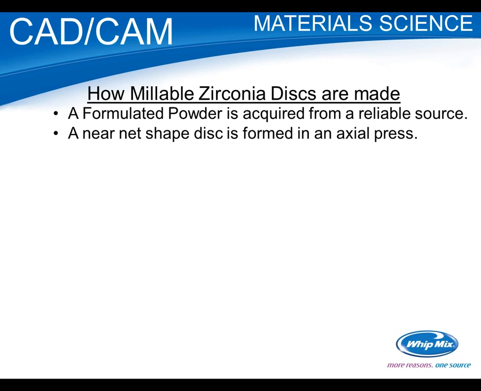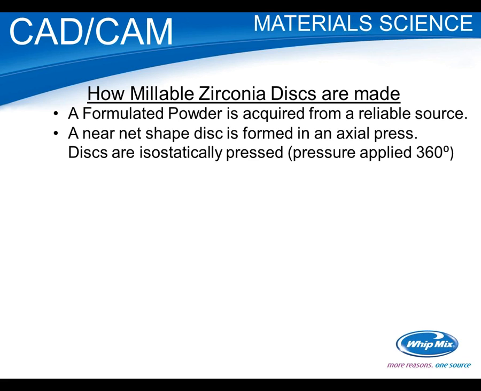So the manufacturer takes the powder and forms it into the disc. They call it coining, using an axial press, something like a 100-ton press, to form that powder into a disc shape. Next, they take a group of those discs, put them into a basket, and load them into a cold isostatic press. What this does is isostatically apply pressure all around, 360 degrees, with the intent of producing a very uniform density throughout that disc.